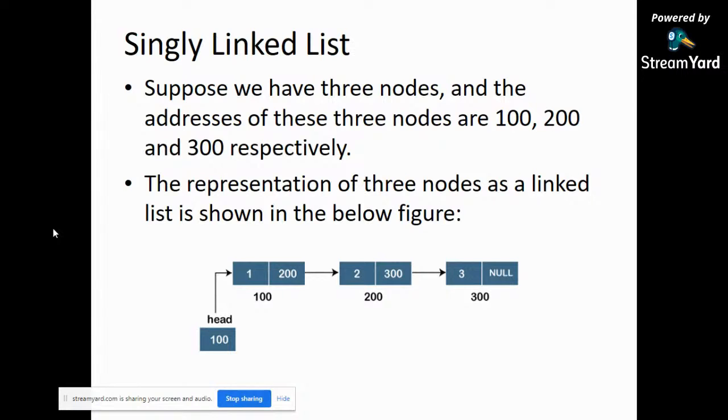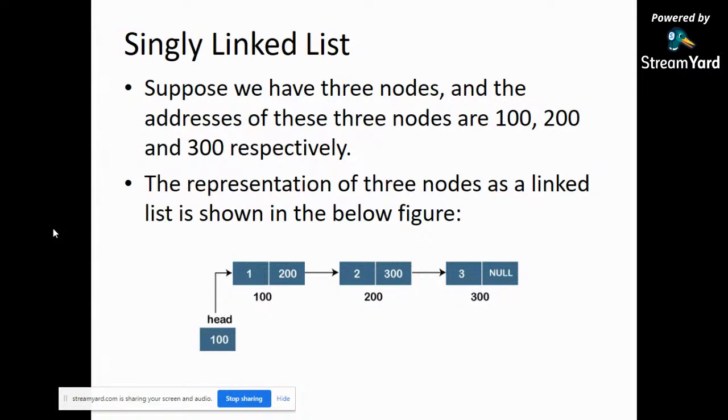The pointer that holds the address of the initial node is known as the head pointer, because we have to start the linked list and keep track of the first node. If we know where the first node starts, we can traverse the list because every node has the address of the next node.